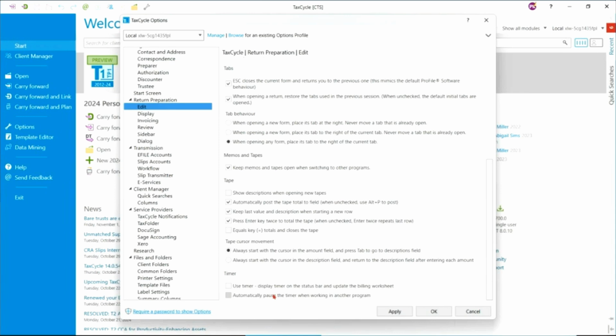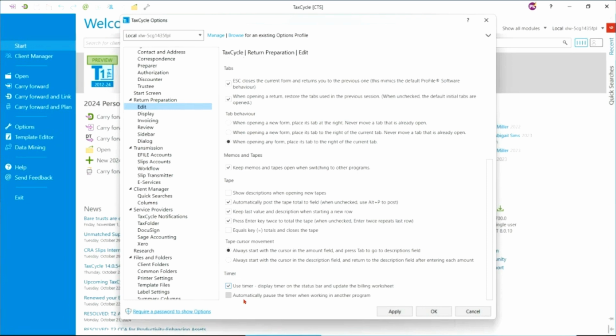By default, when you're creating a return, TaxCycle runs a timer in the background if you check off this box here. But sometimes you may be looking at a different program or simply checking the news on the web browser. So you can have TaxCycle pause the timer when it loses focus, so you don't accidentally leave the timer running, say if you go out over lunch.